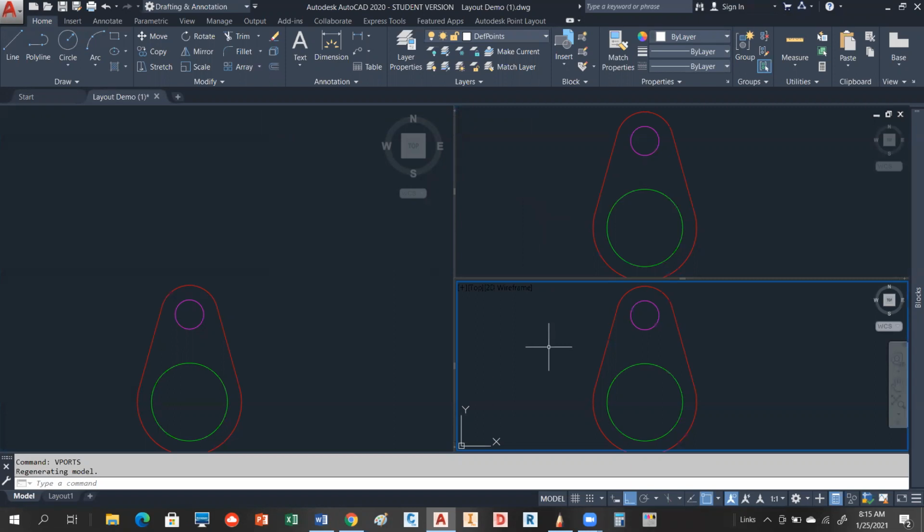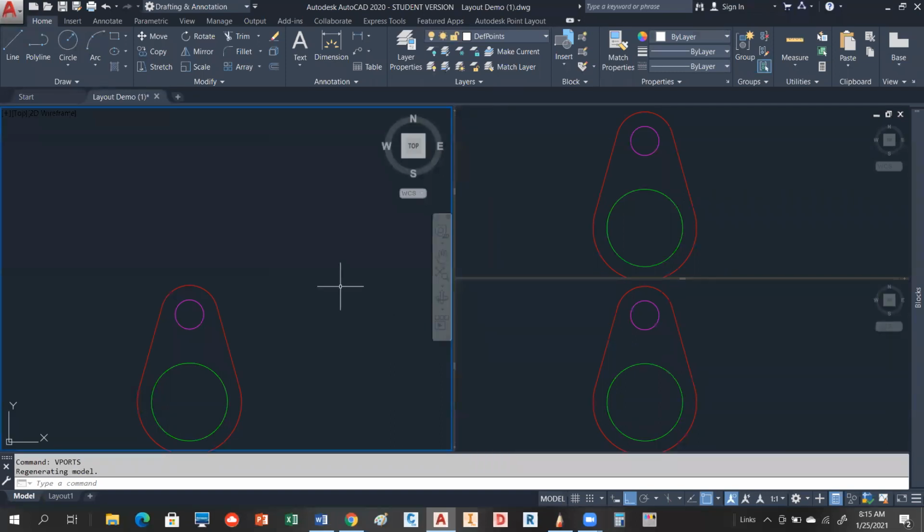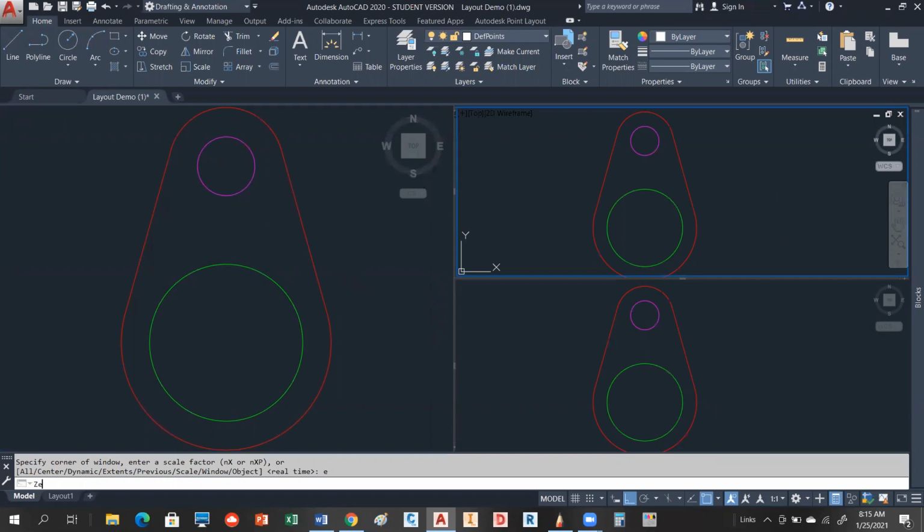This allows you to work on the same model in multiple views, in particular, like I said, for 3-dimensional type drafting, where top, side, and bottom views are very important. I can also have different scale factors in here. If I come over here and type Z, Enter, E, that gives me an extents view. I can come over here, Z, Enter, E, that's also an extents view. And that one didn't work, try it again. Sometimes I get ahead of myself.